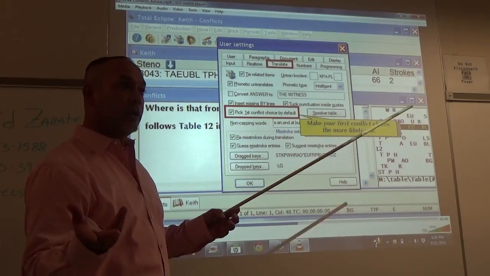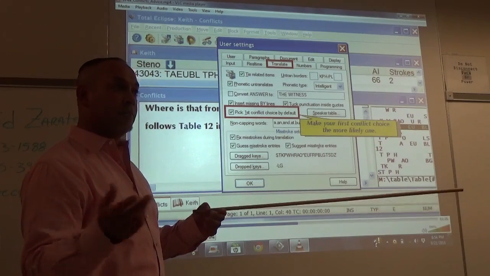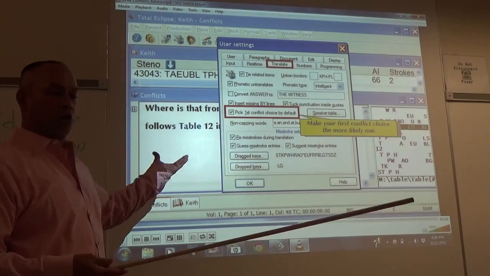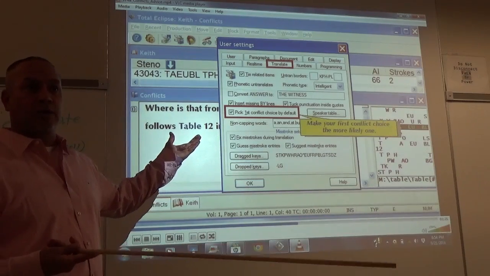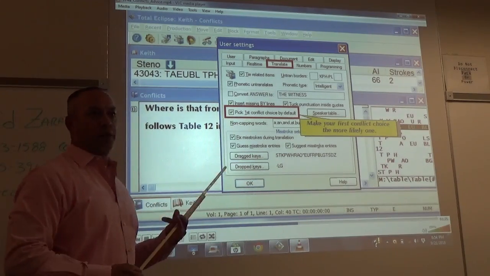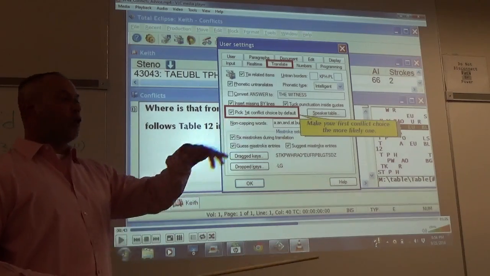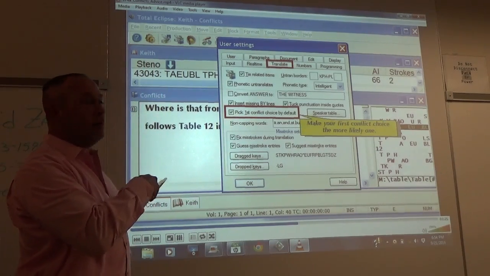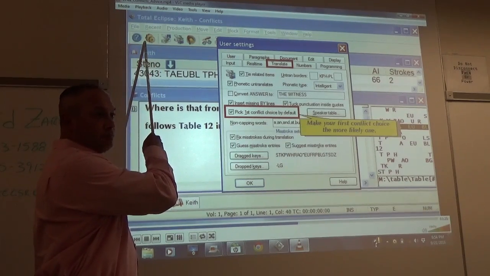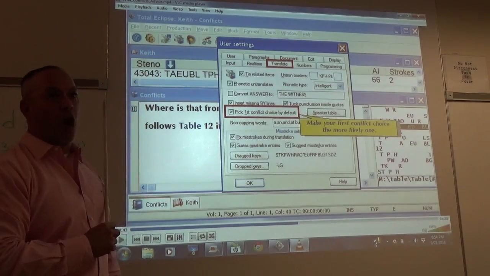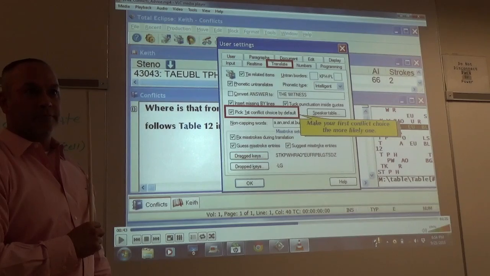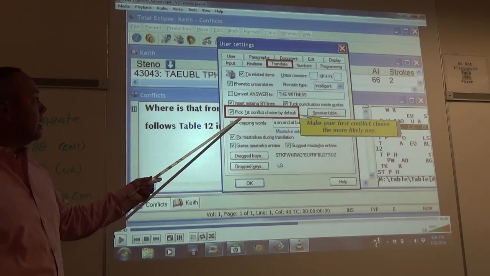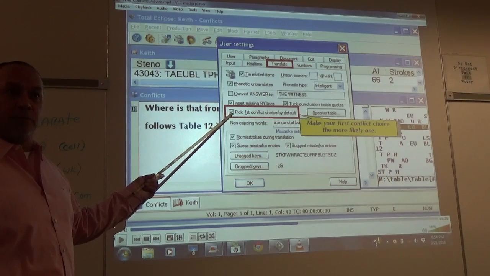But if you want to use it as a conflict, you can, okay? It's always going to pick, like say my doing comes first, which is the one that I use most, so it's always going to pick doing. But once you put your cursor on doing over here in the Auto Magic, your first selection up here, more than likely, is going to be dog. So it's always going to give you that option to change it. So if you want to go with this, you can, but be careful.